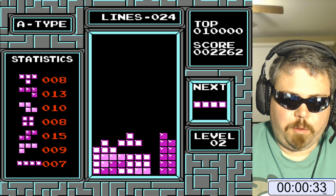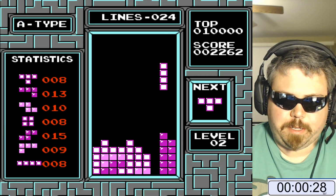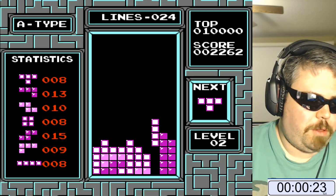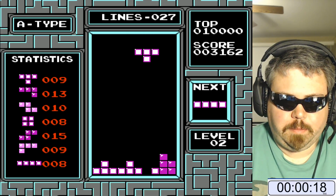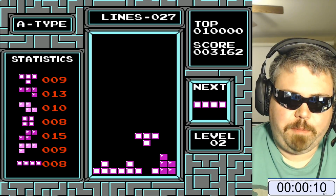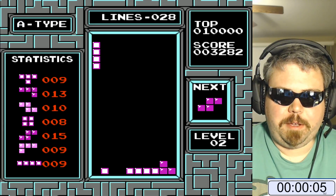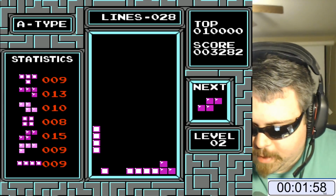Oh man, if only I had one more level up. This stick piece would be perfect to get me a Tetris, which is when you clear all 4 lines at once. Yeehaw! Not too rapid-paced, I'm afraid, but like I say, trying to not fail is more important than playing rapidly. You've got to make sure you don't get overwhelmed. That's the main thing.